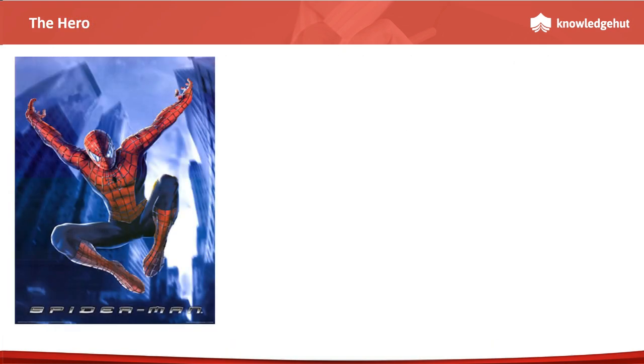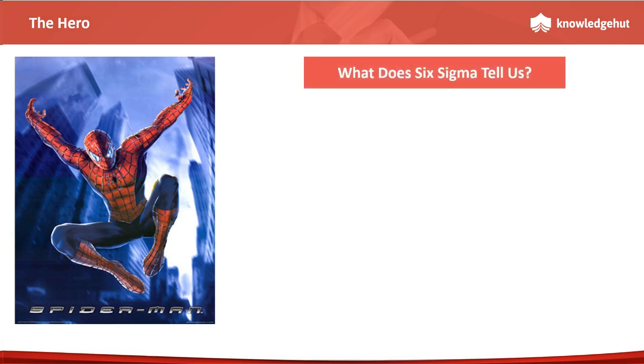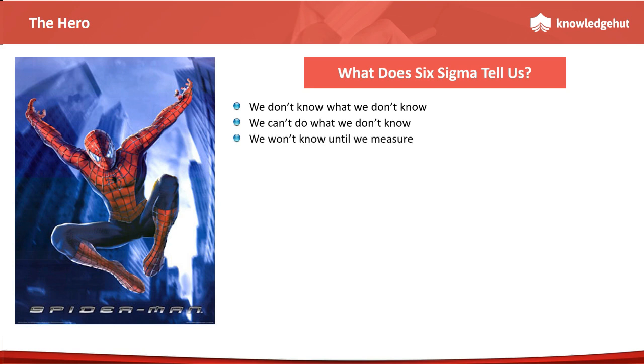What does Six Sigma tell us? Six Sigma first of all can be implemented only into processes that we measure, right? Six Sigma is a statistical approach. How can we apply statistics unless we know our performance and if we have not measured it? They say that you measure something which you value. If you don't value it, you would not measure it.